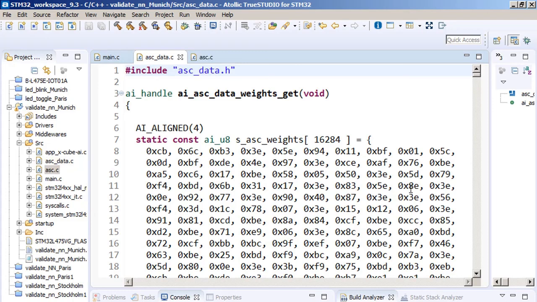This is the array which consists of the weights and biases. So in fact, all the neural network functionality is hidden behind those numbers. This is the frozen array with the coefficients of the neural networks. So we can call it a meta program because the functionality of the neural network is hidden behind those numbers. Okay, but let's go to the main.c.